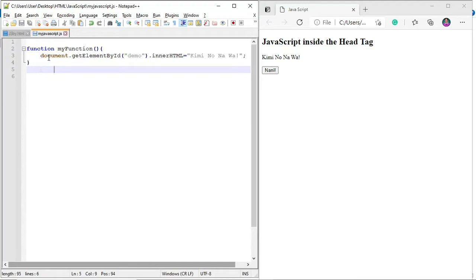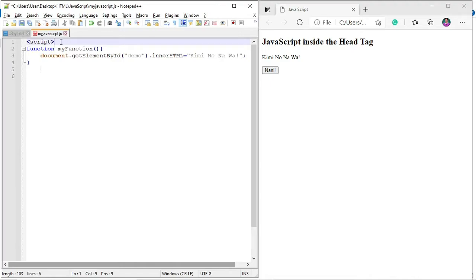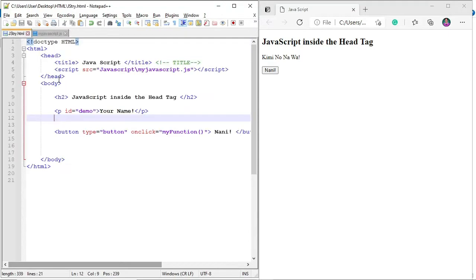So the difference between inputting JavaScript inside the HTML and the external JavaScript is hindi na natin kailangan ilagay itong si script tag. So script tag no more. And then balik tayo sa HTML. So sa HTML, ang ilalagay lang natin is yung script tag without the mismong script.